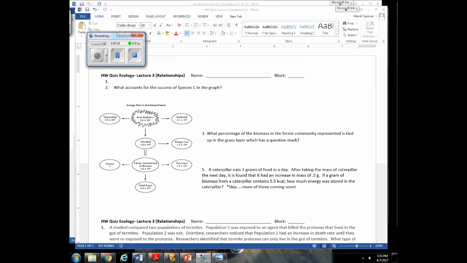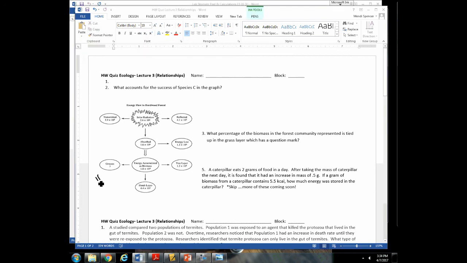Another idea that I didn't get a chance to cover last class that dealt with lecture three is when you have diagrams that are showing you something like this. We were going to have a homework quiz, but we didn't have enough time last class. One thing that you need to note, there's not going to be a formula associated with it. It's just simple math. In this situation, it wants to know how much biomass is making up the grasses. Well, you're going to have something that's the total. So this is the total amount of biomass that we had in the producers. This much is in the trees, this much is in the shrubs. So what's left of the total is going to be what's in the grass. So it's just simple math to answer that question.